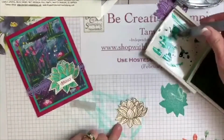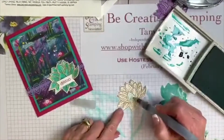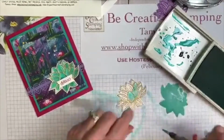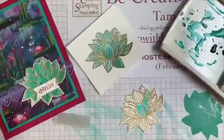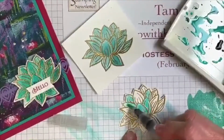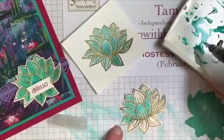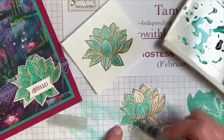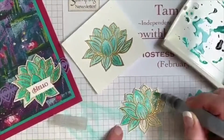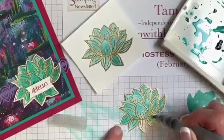All right, now here I've picked up a lot of ink. All right, so here we go. All right, just picking up a little more color there. And we can compare it to the other one, and I'm gonna zoom in for you to see better, all right? Now, I want you to think about this. Which one do you think you like better? Do you like the stamped image? That was the very first card that we did tonight. Do you like the Stampin Blends? That's the second card we did tonight. Or do you like the watercolor, which is the one we're working on right now? I'd love to hear your thoughts on that.